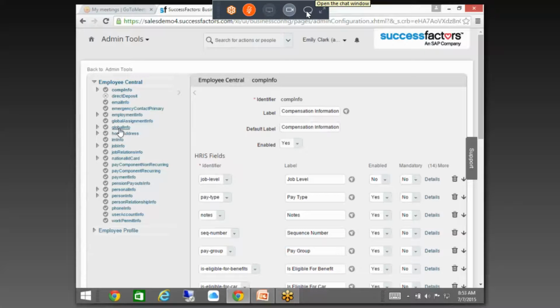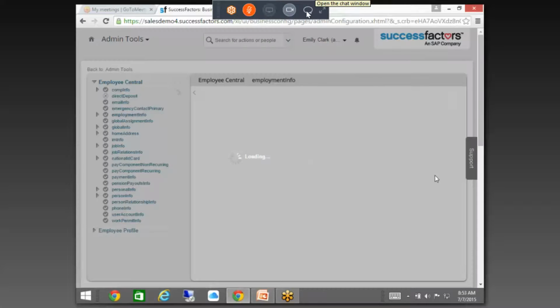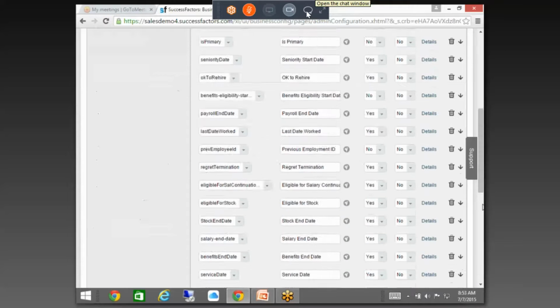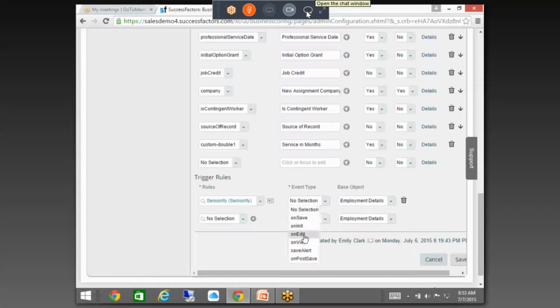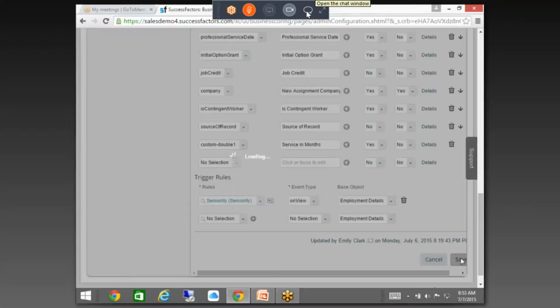So then we go to seniority, the rule that I just created. So on view, I would say employment details, save.